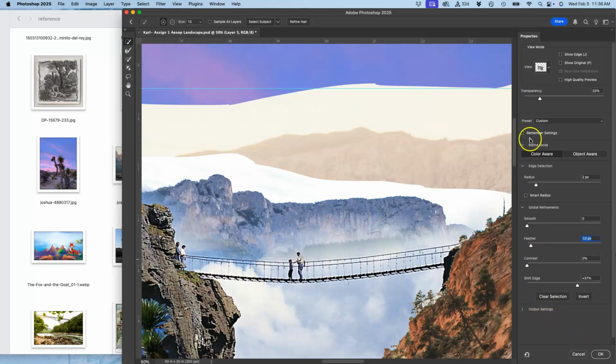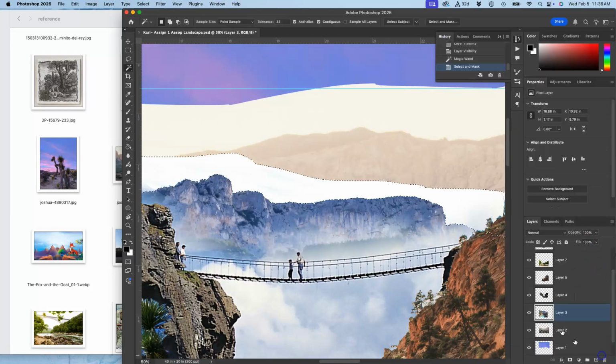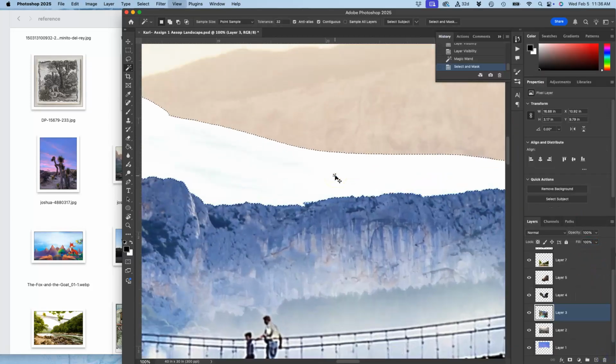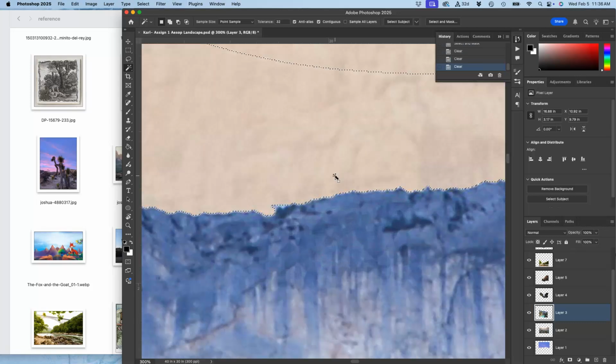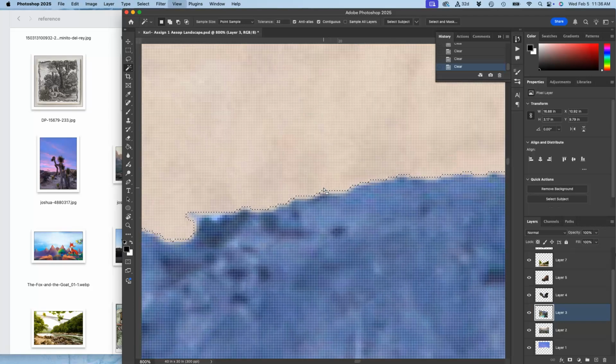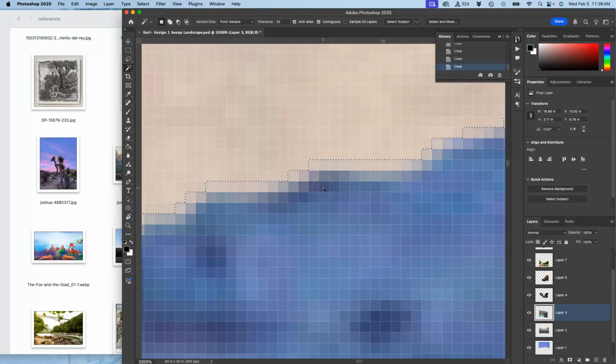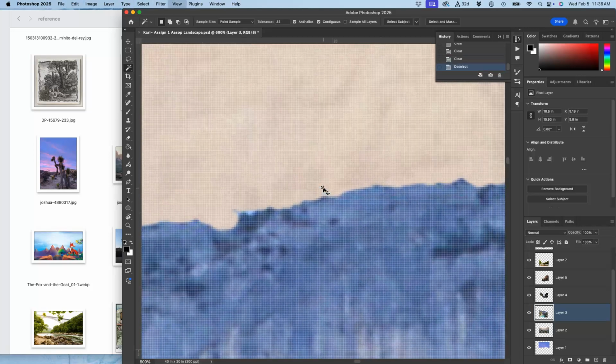I'm going to check on remember these settings. So every time I use refine edge, it's going to remember those settings. It's going to refine my selection. So when I delete, it will automatically kind of soften and bite. And the reason I love refine edge is the more you hit delete, the more it will bite away at those pixels and kind of extend it. So you decide how soft it should be.